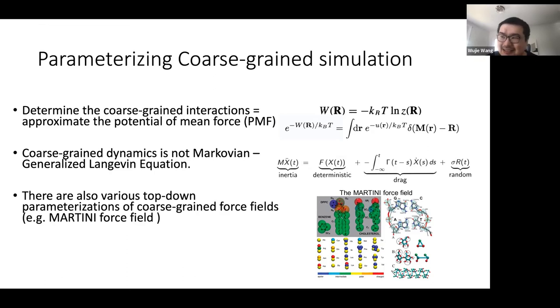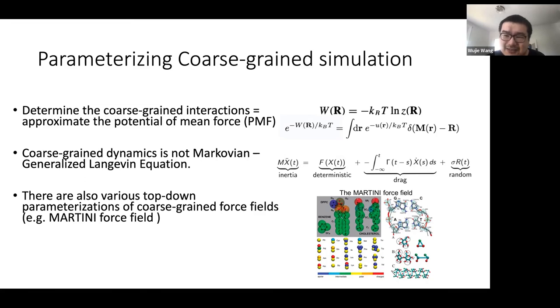I do have one comment on that, is that it's actually not a well-defined question to ask if your coarse-grain method is accurate or not, because there are all sorts of different subtleties. Just from the theoretical foundation of statistical mechanics, because coarse-graining loses information, how accurate your coarse-grain simulation is becomes not a well-defined question anymore. So that's why it's a bit ambiguous to define learning the coarse-grain dynamics as a machine learning problem in some sense.